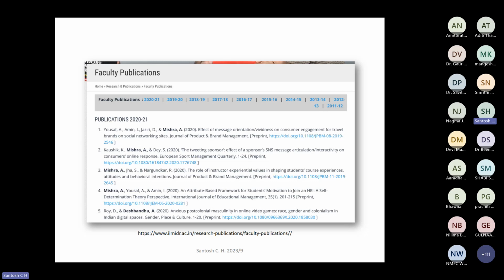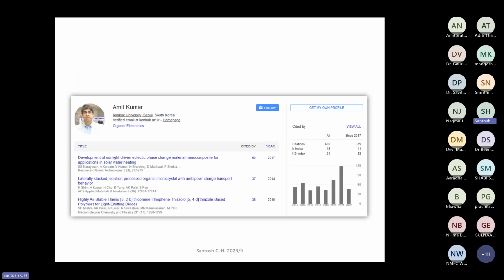That is very, very important, because if the institution is showcasing your name with your profile, then it is quite certain that you belong to that institute, because there are people who are cross-checking whether you belong to that institute or not. And the fifth thing that you can do is a very small step. I think you know about all these things, but we have not paid much attention to this.